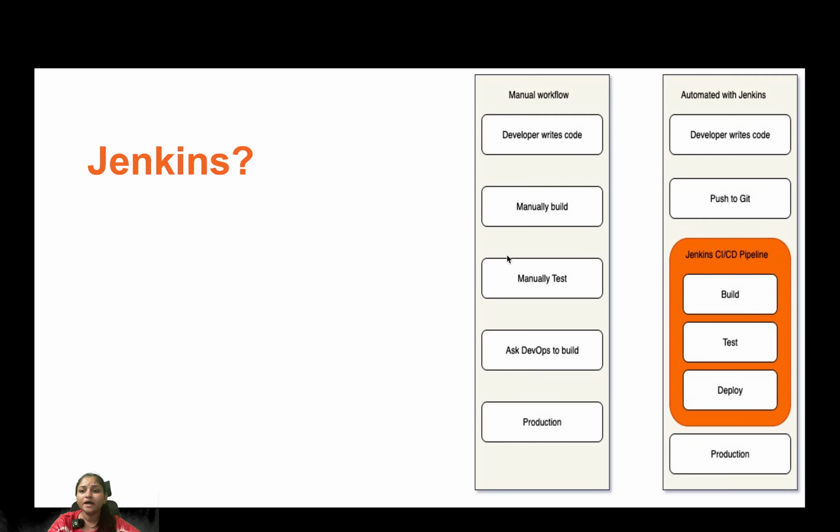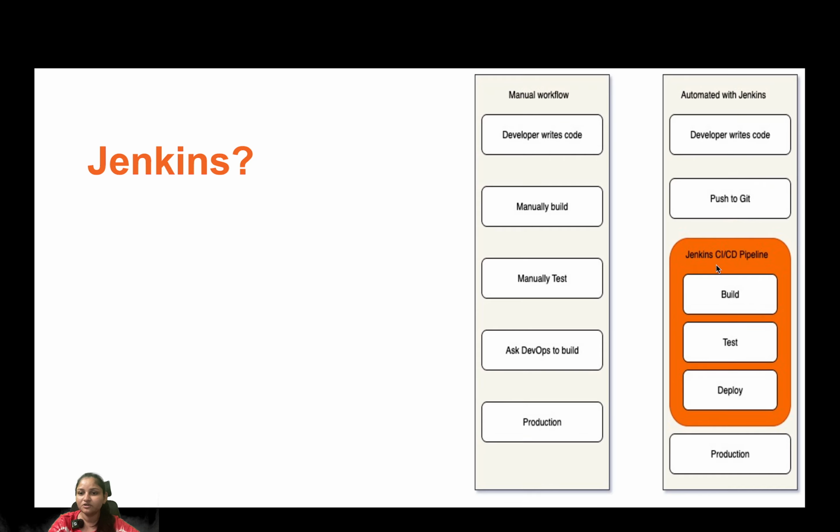So now, if you are using Jenkins, the build, test, and deploy parts can be automated, and you can easily set up such a workflow. Let's say your developer comes to Git, and some code is pushed to the master branch or QA branch.